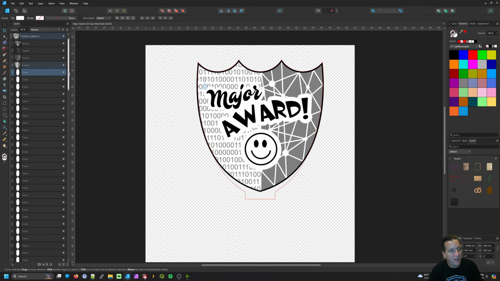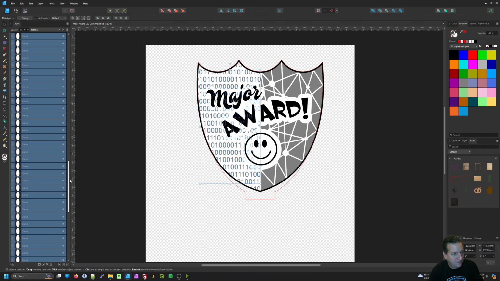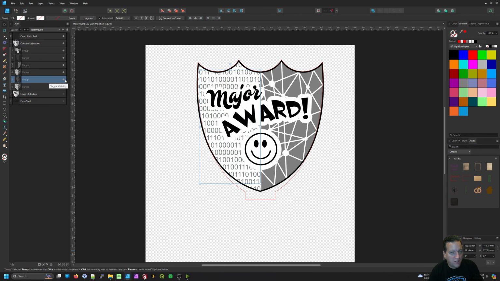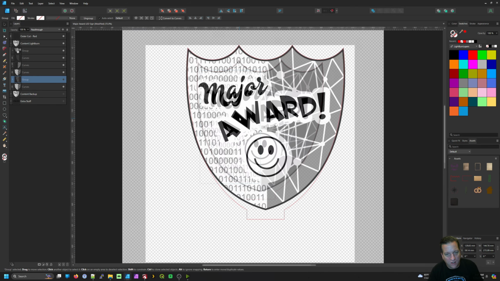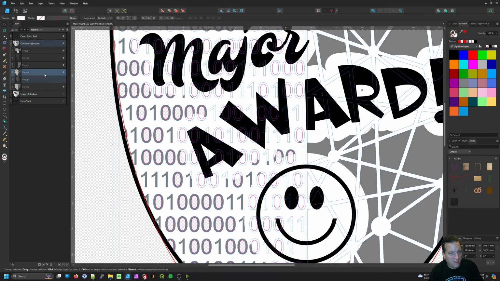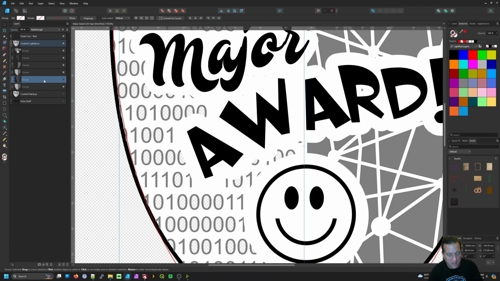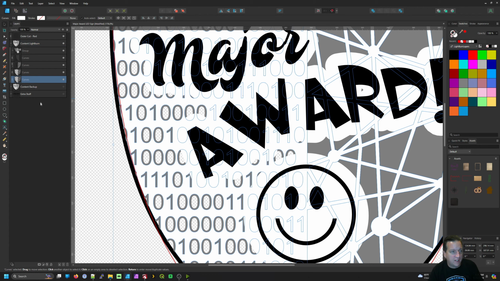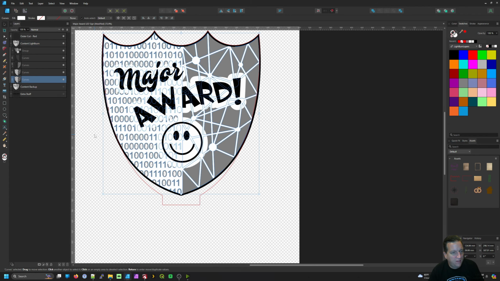So right now I'm trying to verify if I need all these dots or not. So looking at that group of them, yeah, they're all centers. So I'm going to group that by hitting Control G, and then I just want to turn that group off and see what happens. Okay, well we can see all that's happening with that group is the centers of the O's are changing, and they're white. Again, white doesn't really mean anything, so I'm going to delete that whole group. We don't need it.